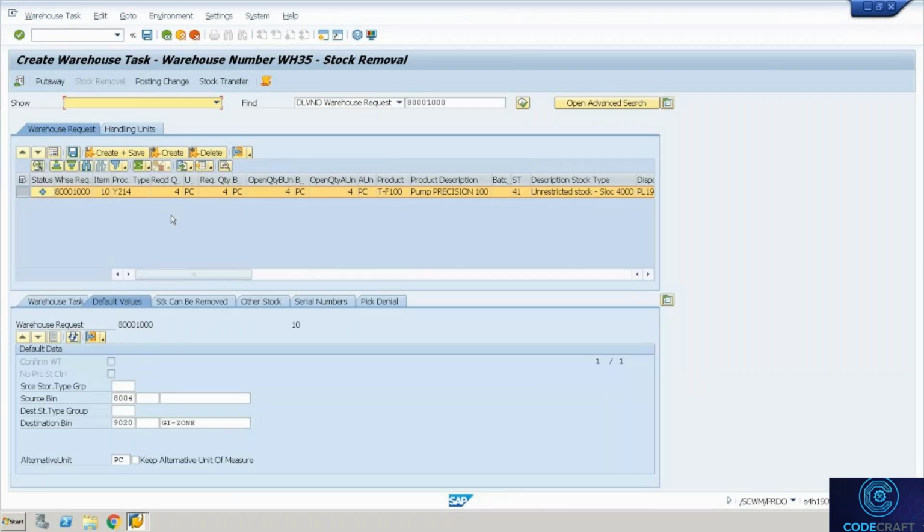Let's see if the system is determining the bin, but our aim is to make sure the system automatically determines from where to pick the stock. We don't have to give both this information. So we'll do that in our next config, which is the strategies. So I've created it now. Let's see, a warehouse order is created.